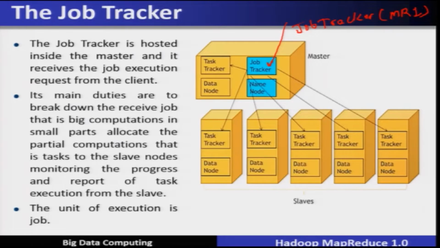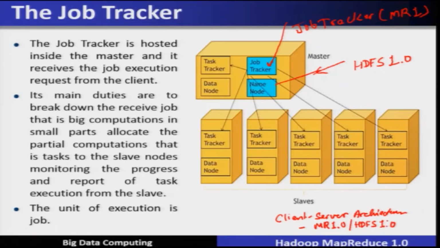Now, this job tracker runs on the master node. This master node and the name node, which is a part of HDFS 1.0, may reside on the same machine or may not. But for the sake of simplicity we assume that the name node and the job tracker reside on the same node, which is called the master here in this scenario. Since there is a master and several slaves, this is basically a client server architecture, which is followed in MapReduce version 1.0 and also in HDFS version 1.0.